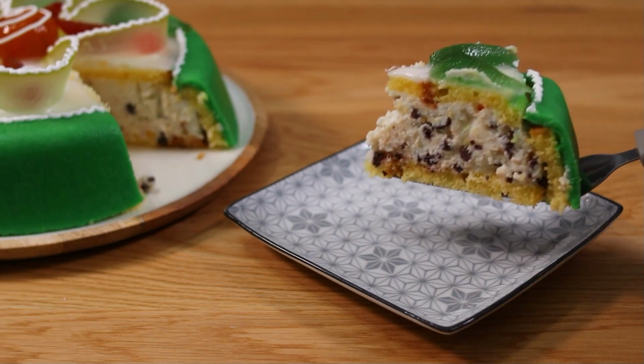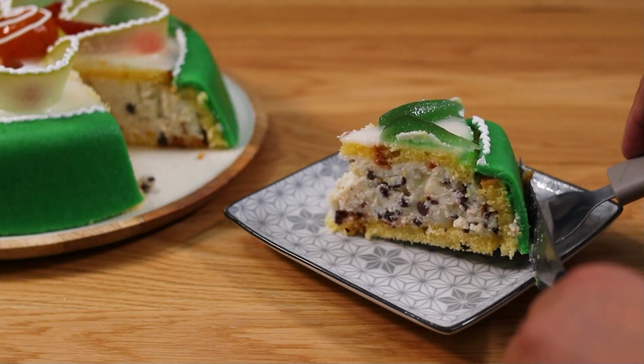Hello, today I want to show you how to prepare a traditional Sicilian cassata at home.